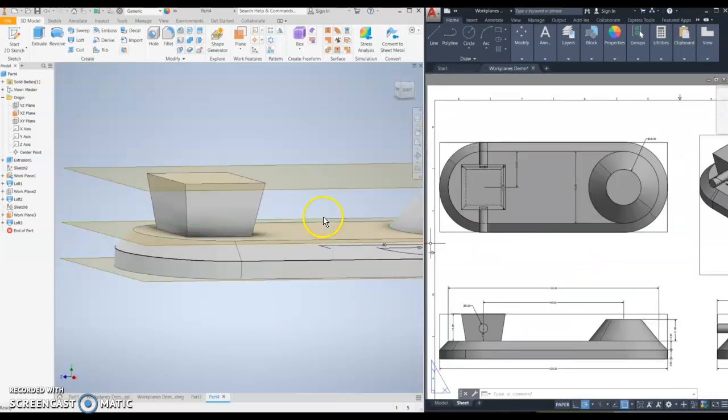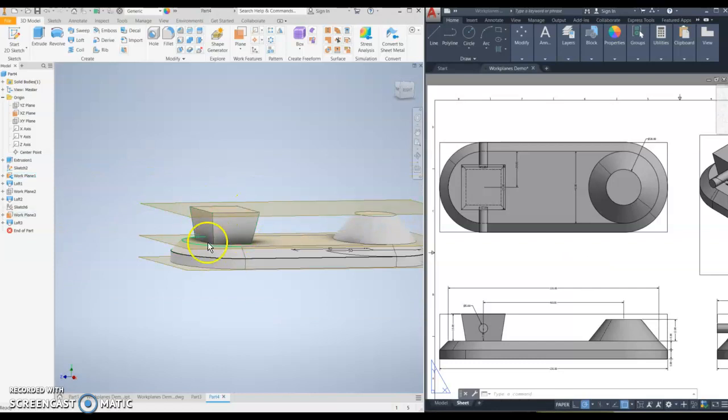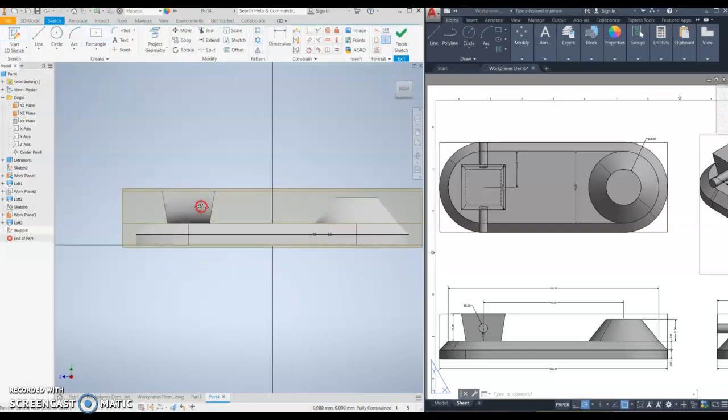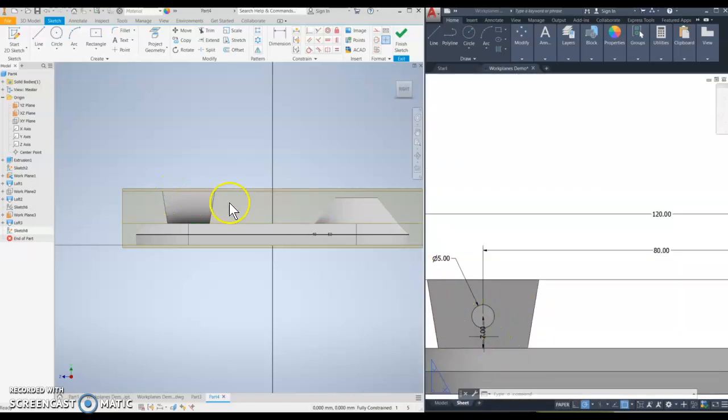So a nice thing that we can do is we can just create a plane down the center, a vertical plane, and use that to sketch from. So let's go and turn on our work planes. Now I can see that the YX plane is what is cutting my object in half lengthwise. So I'm going to turn the visibility of that on. Now we can simply start a 2D sketch on that work plane, and we want to find where the center of this circle is. So we can see that it is on that 80 center line, so 40 from center, and we can see here that it's 7 units up.